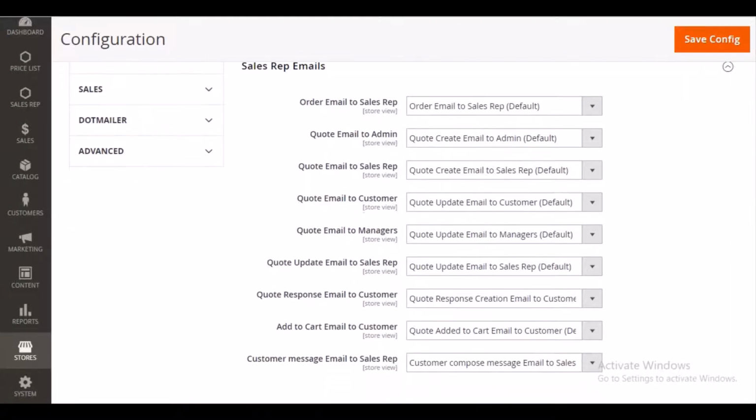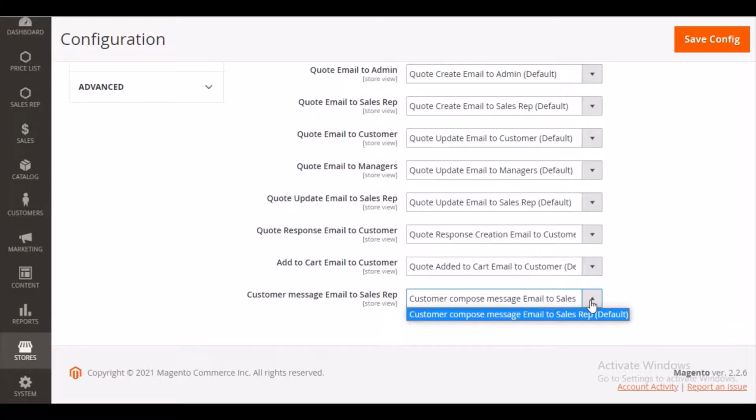The sales representative emails tab includes the following: order emails to the sales representative, quote email to admin, quote email to sales representative. From the drop-down menu you just select the options for all of these, whether it is quote email to customer, quote email to managers, quote email to sales representative, quote response email to customer, add to cart email to customer, or the customer message email to the sales representative.